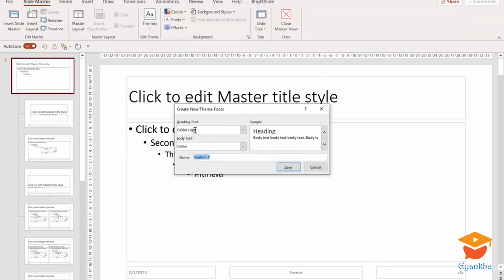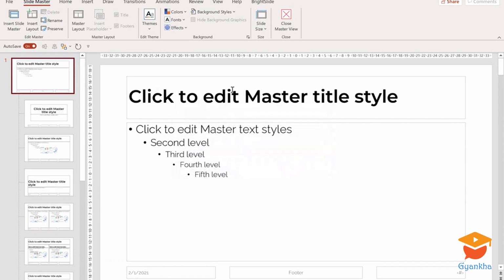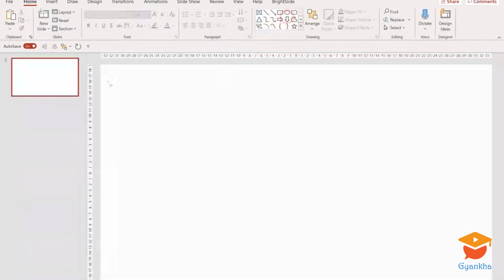And now we can insert Montserrat Semi-Bold for the headings. And Raleway Light for the paragraph text or for the body text. And feel free to name this font pair the way you want. Let's just type in OneScale. That's super awesome. Alright, and as you can see, the fonts have been updated.